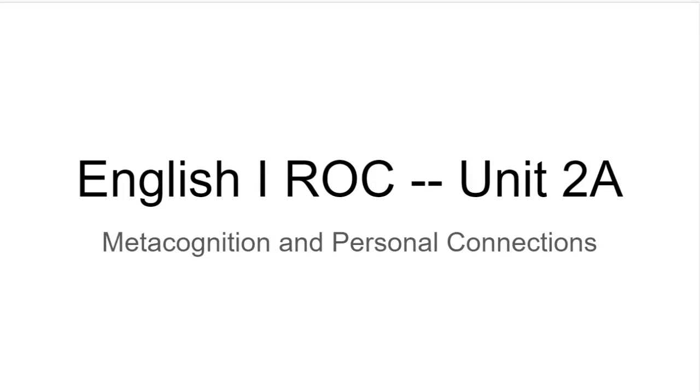Hello students, so now we will be looking at the second unit that you will need to complete to get credit for English 1 ROC, and that unit covers metacognition and personal connections. So you have completed Unit 1, which is formal correspondence, and now you will watch this video lesson over Unit 2 and complete an assignment for this unit to be submitted. Okay, so let's go through this lesson.